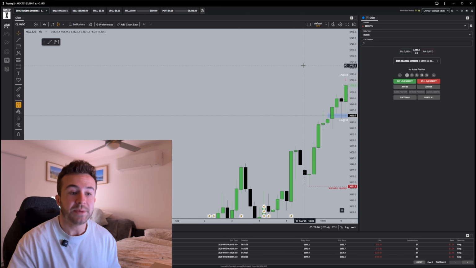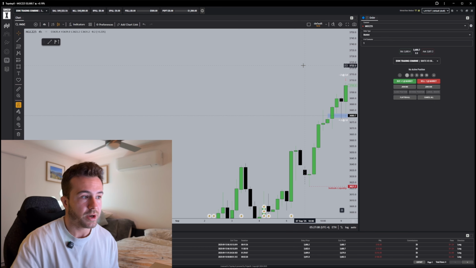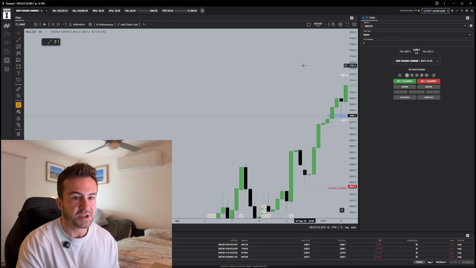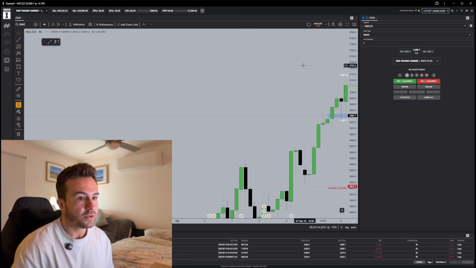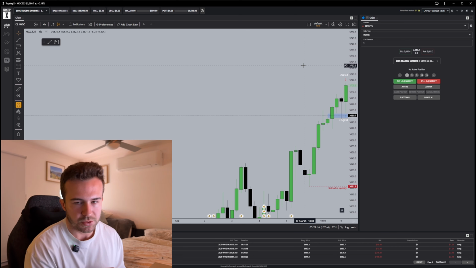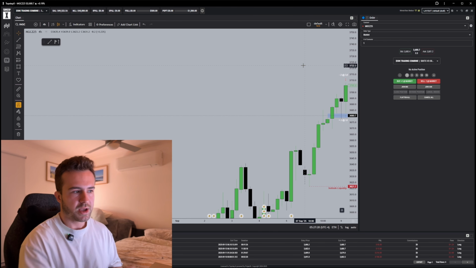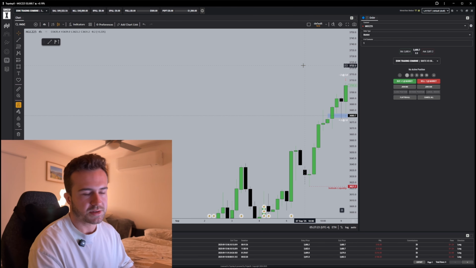But also, trying to pick tops and shorting randomly here, even though it would have worked out this time, would not have been according to my rules because I had a bullish daily bias. There's no way I could have guessed that this daily candle would go lower, right? Everything looks bullish. There's no way you could have guessed.